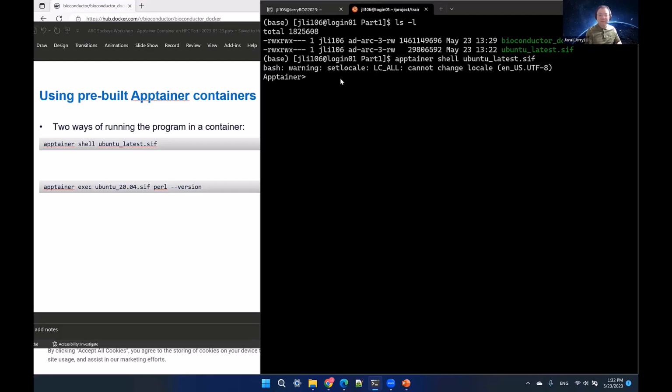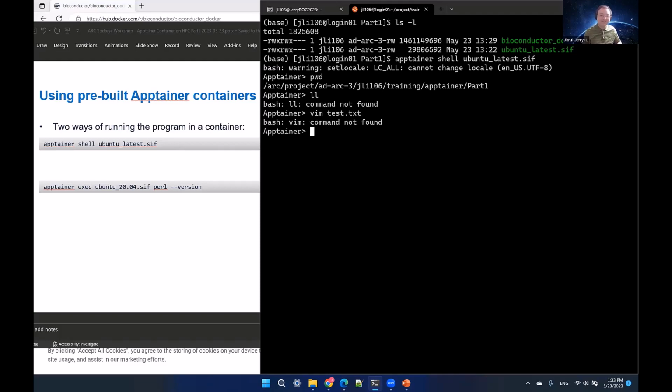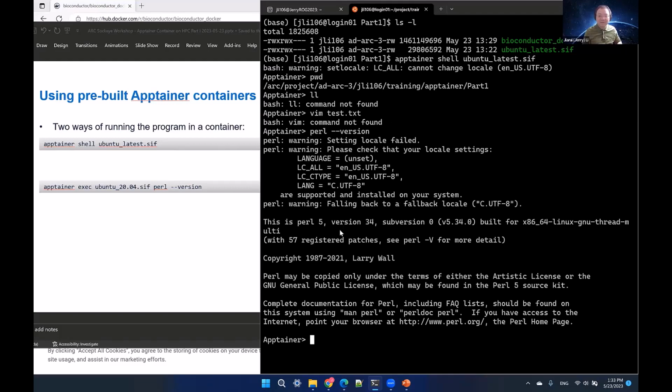If I want to see where I am, let me see. The ll command doesn't work because it's not installed. If I do vim test.txt, you can see command not found because in this container it's not installed. If I want to check the Perl version, it's 5.35.